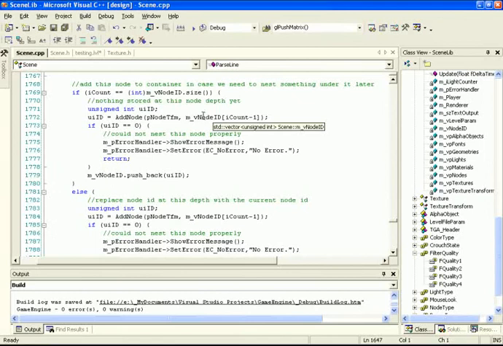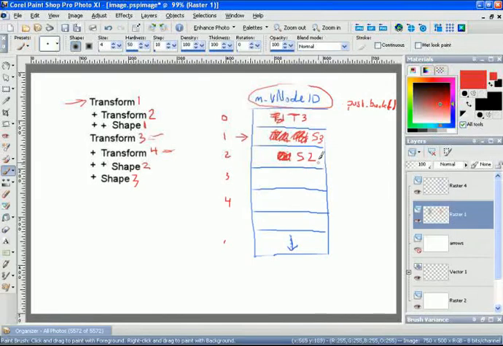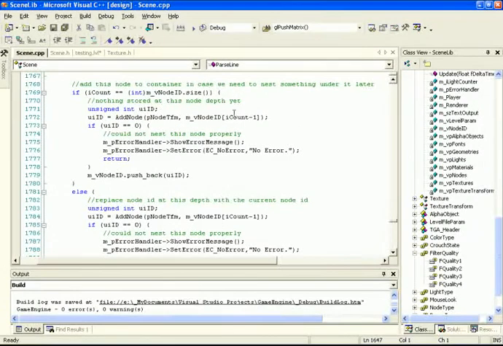So in other words, back here, whenever we're processing this guy, we need to nest it underneath the node ID that's saved up above. So that's what we do here. We take the count value, subtract 1 from it, get the value that was stored inside of the array at that location, and then use that inside of the add node here.